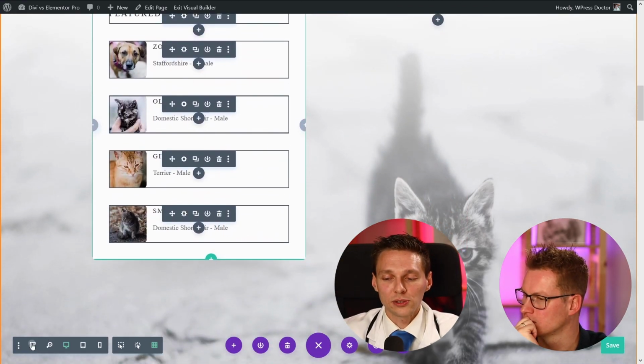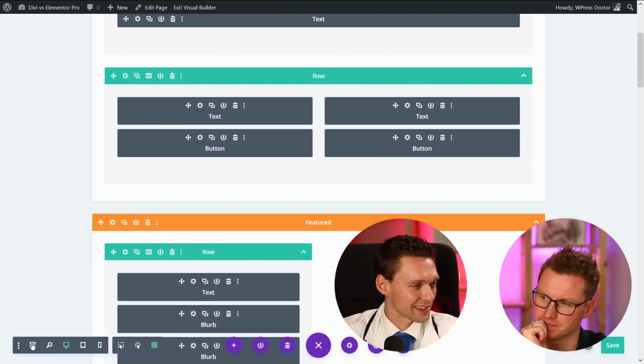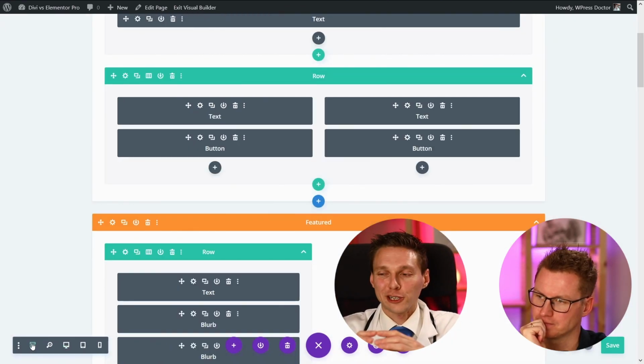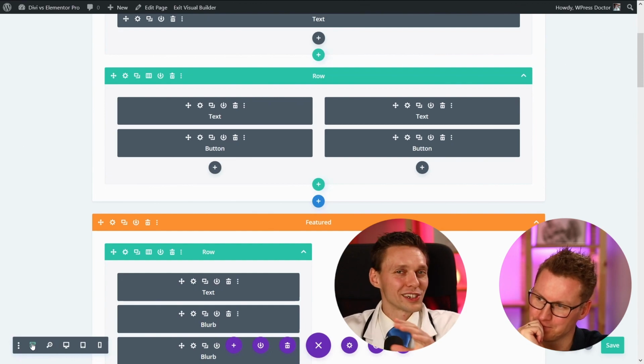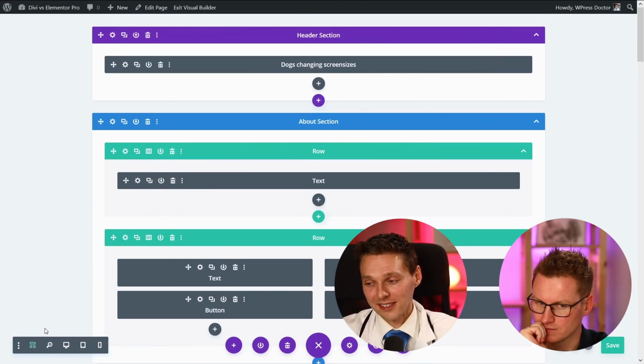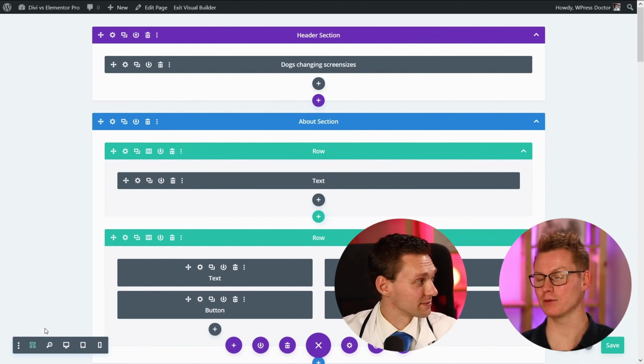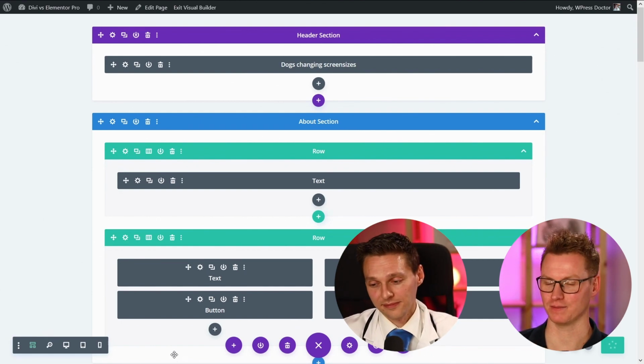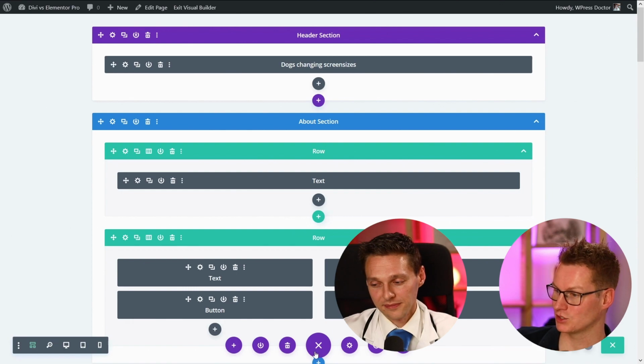But I mostly use the wireframe if I can't select anything, because we've all created this crazy hovering, transforming stuff, and you can't seem to check the right settings. Looks good. So maybe also nice if you're a beginner in Divi, or you want to give Divi a try.